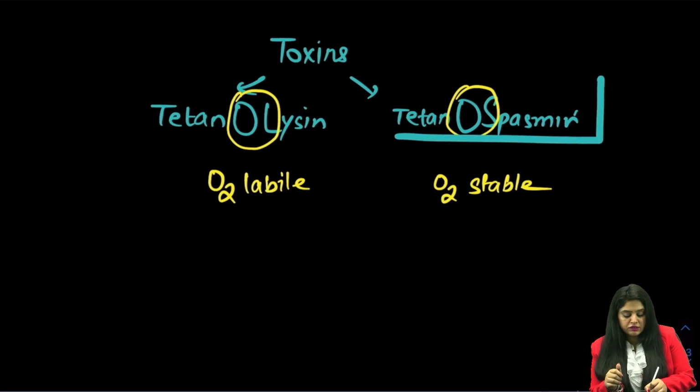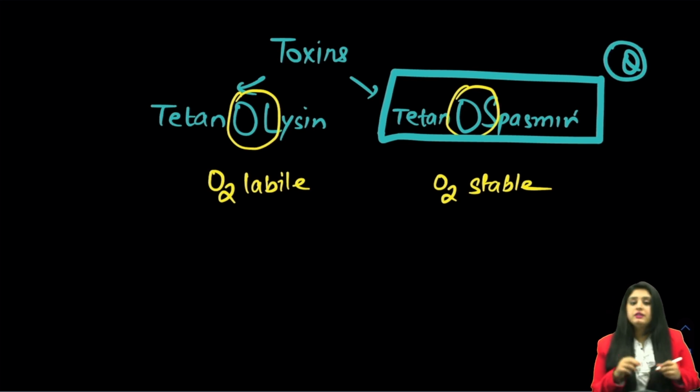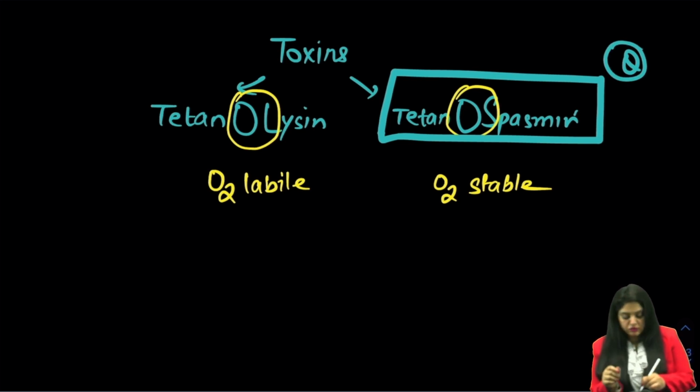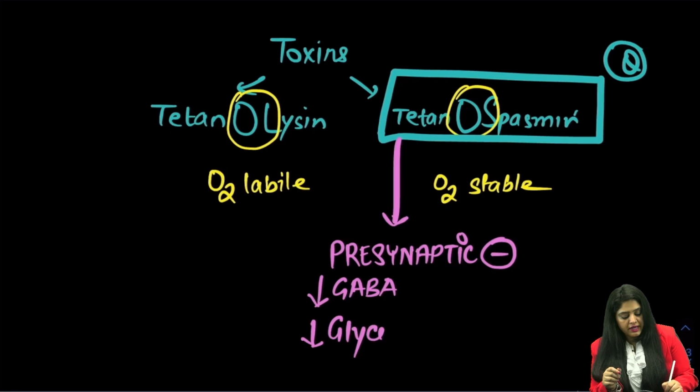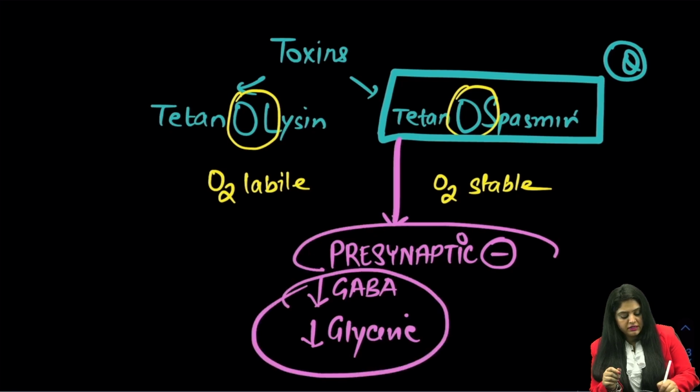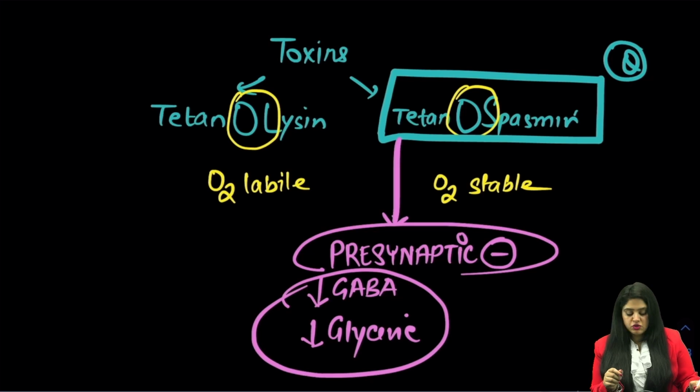But what is tetanus famous for? Tetanus is famous for causing spasms of the muscles. So who is going to cause it? Who is the pathogenic toxin? Tetanospasmin is the pathogenic toxin. So how does it cause the action? It is going to cause an inhibition at which level? We all know this. It causes a presynaptic inhibition. And what is there a decrease in? Which mediators are going to be decreased? GABA and glycine are going to be decreased. There is a presynaptic inhibition that has happened.